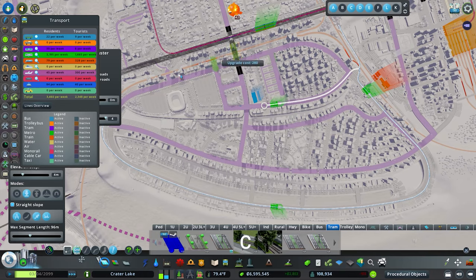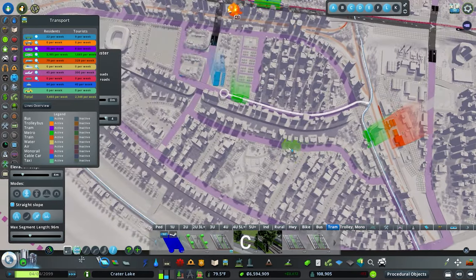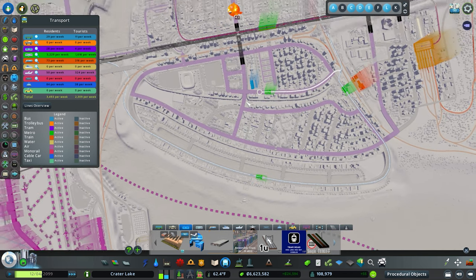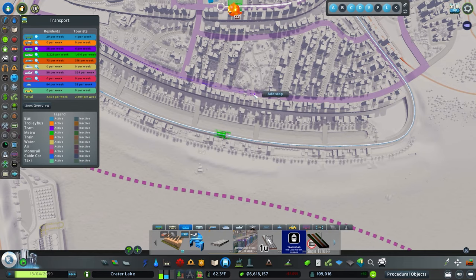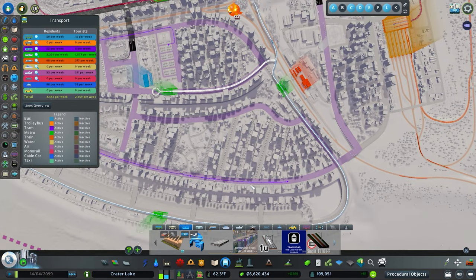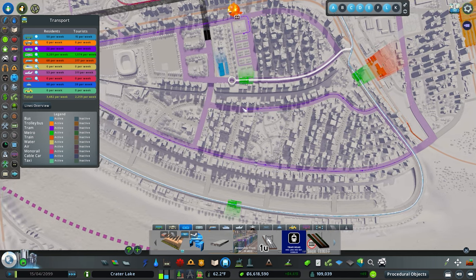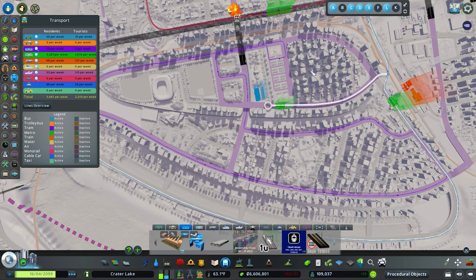This is going to help connect up the tram line to the line up here so we can do a full loop of this area. Now we have a tram line going all the way around here, which I think is just going to be fantastic. We could even connect it up further over here — we do have a BRT line down here, and this is all pretty close walking distance — maybe like a five-minute walk. So I don't think adding another bus line here would be necessary. Let's now do one loop all the way around, starting up here, coming down with stops, making sure not to place stops too close together. We'll connect it going both directions.